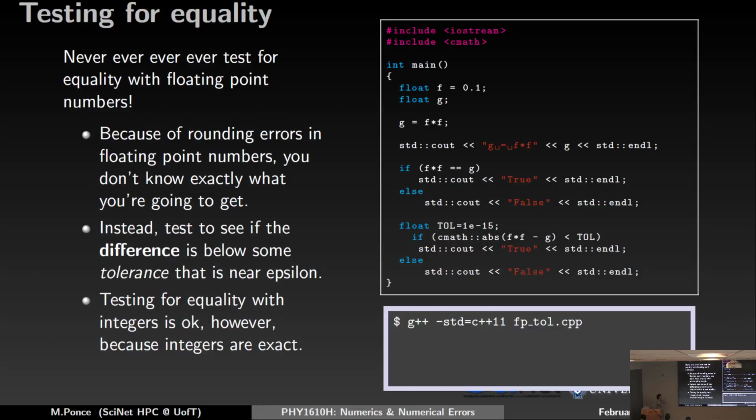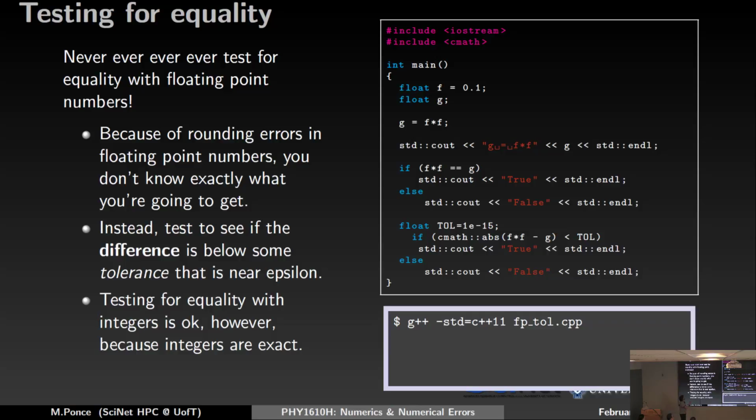I mentioned this, and in the previous example, I have A double equal B, which was asking is A equal to B. And one of the other messages that you probably want to take home from today's lecture is never, ever check for equalities just by looking at the two numbers. We have to check for equalities, because of these round-off errors or this inaccuracy in the representation, by asking within a given tolerance if these two numbers are equal or not. And usually this tolerance is something that you set, but it's also related to the representation, meaning if it is a float or a double, and also on the compute.